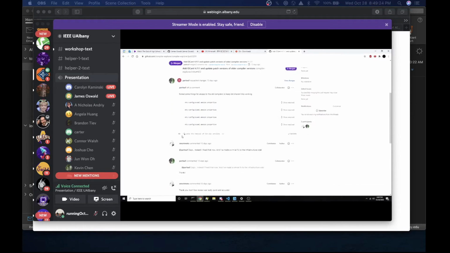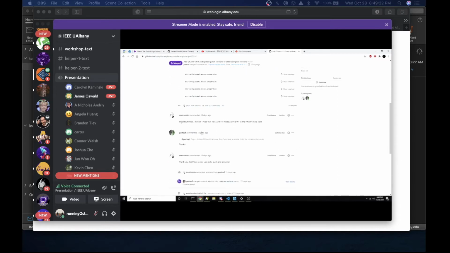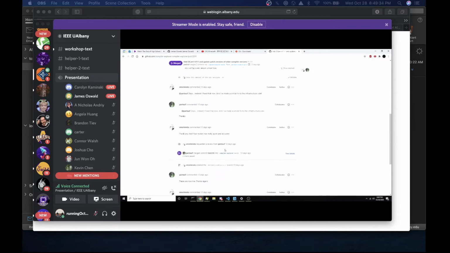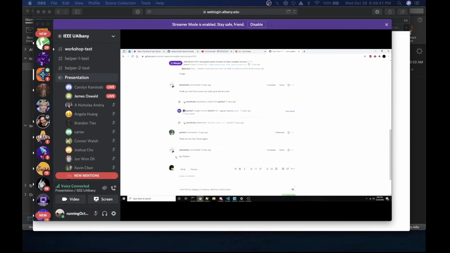And then this person says, oh, okay, I'm going to commit that. So then they go and fix these changes and add them in right here, you see. And there's a bit more discussion. And then finally, they request a new review. And then at last, once everyone's happy with it, the code owner merges it in. And then you can even discuss changes afterwards. But normally, after the merge, you basically just say, oh, thank you, or delete the branch, since it's been merged back into the real branch.